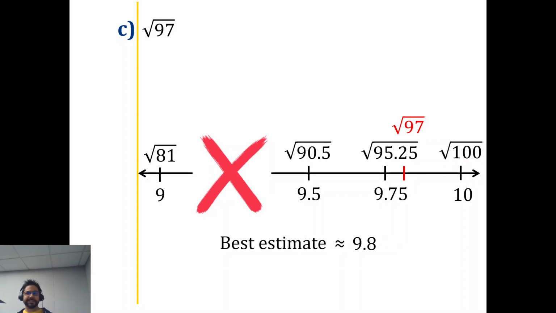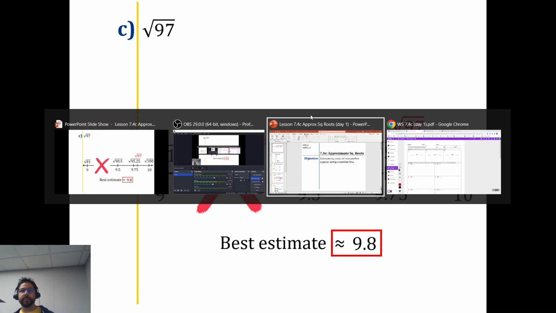But for this one, for me, it's a little iffy because some students might just kind of guess, in a way, which I know an estimation is supposed to be like an educated guess. But if you were to do method 2, you would do 9.8 times 9.8, and you would get really close to 97. So let's actually try one or two, maybe a few more.